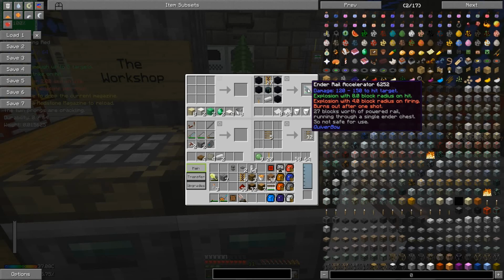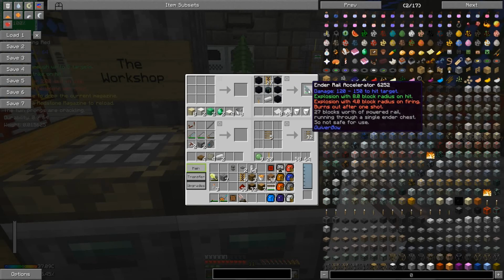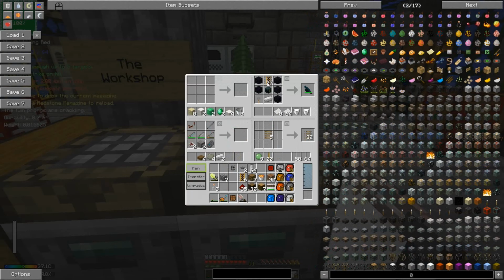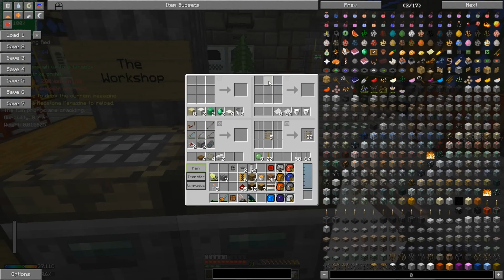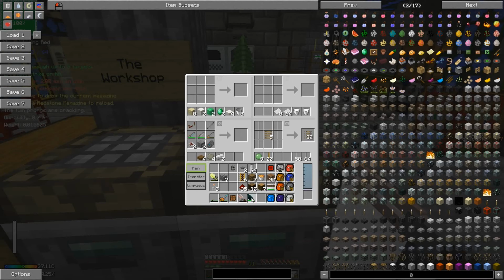Now, an interesting thing about this weapon is you can see that I have 27 booster tracks here. And as you can see, it says 27 blocks worth of powered rail through an ender chest. Now in NEI, you can see that there is one booster track here, and that is because NEI doesn't support using stacks of items in the crafting grid, but you really need 27 here. So I'm going to take this out. Now if I just had one there, this would appear in the output slot, but you would not be able to pull it out. So this is a great weapon.